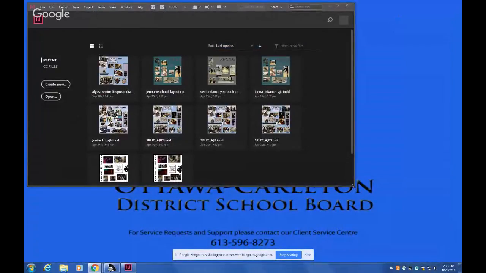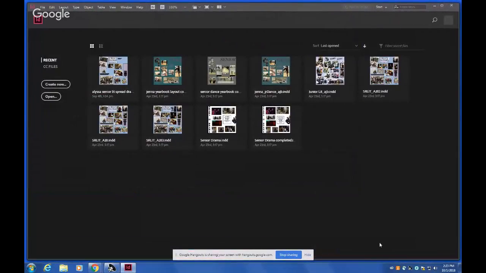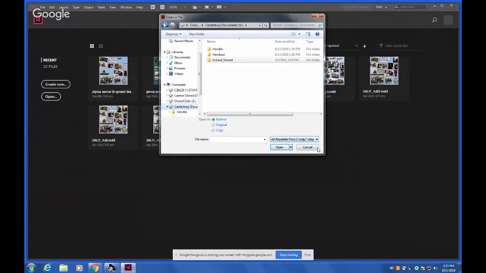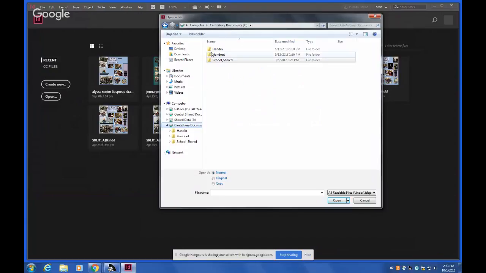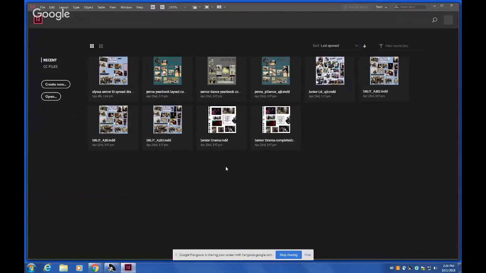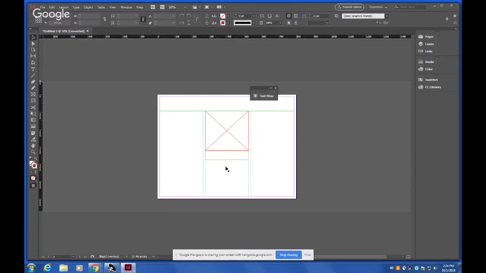All right. So this is InDesign. We use this program to make both the wallflower and the yearbook. I'm going to show you with the wallflower, because we'll never make that again using Weebly. When you go to the wallflower folder, if you scroll down to the very bottom, you're going to see a file that says wallflower template. You click on that, and it's going to open up a blank. Well, it's not quite blank, but it's going to open up a page in InDesign.